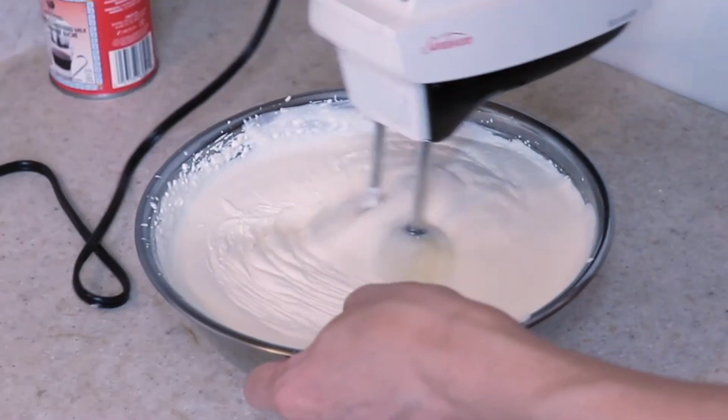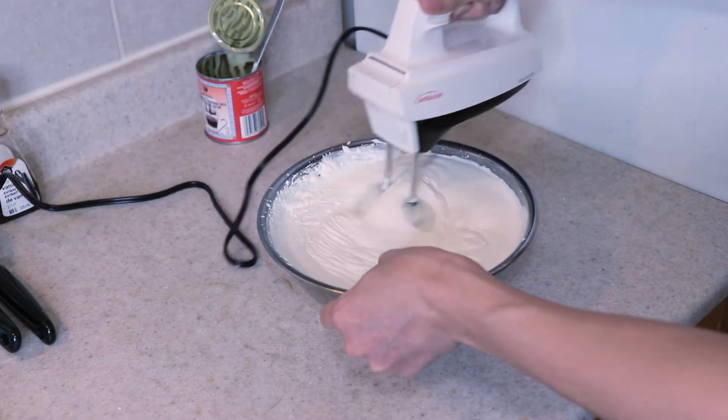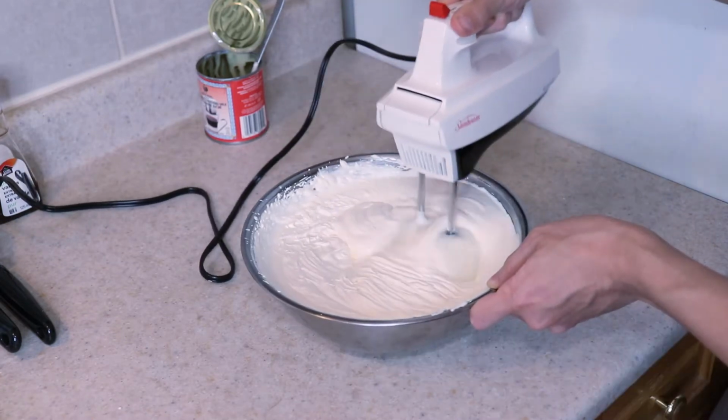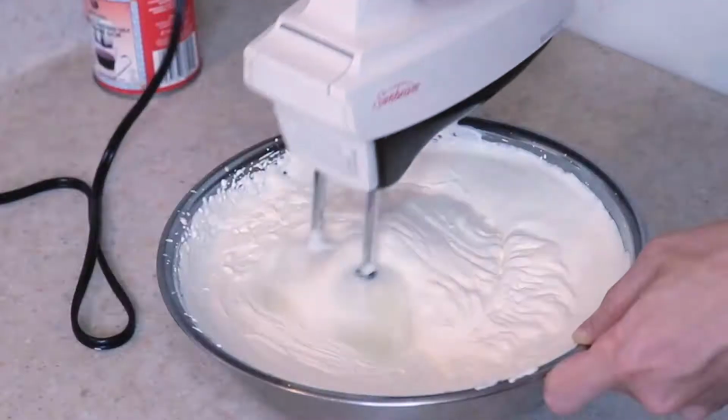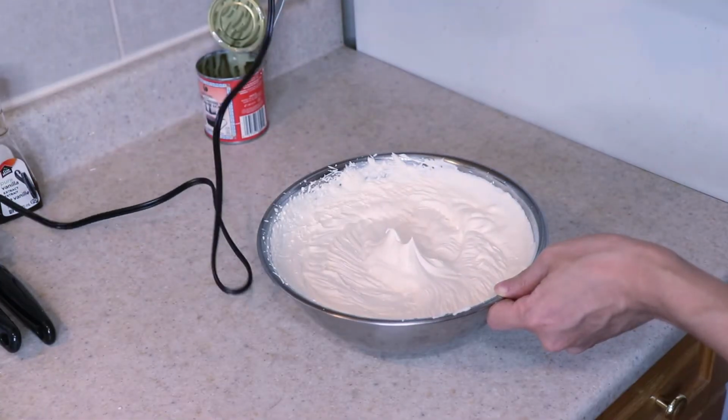I like to turn my bowl to make sure the whipping is even. This recipe makes quite a lot of ice cream. Another couple minutes, whipping it on high should get us to the stiff peak stage. And we're pretty much there, almost there.